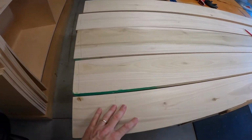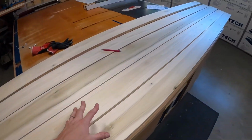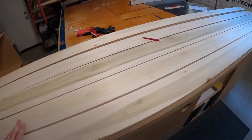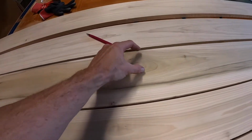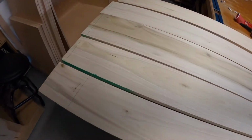First thing I do, take a look at the boards, make sure the edges are decent. There are some nicks, but I'm going to work around them. This is oriented good side up. But I have noted a couple boards, this one in particular, that has a knot right there. This will be okay as long as the piece is wide enough to get past that knot. But I do mark it.